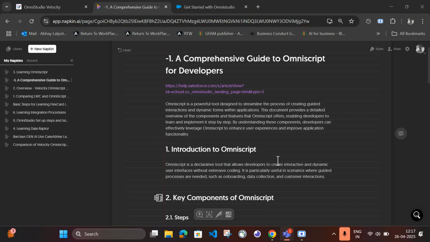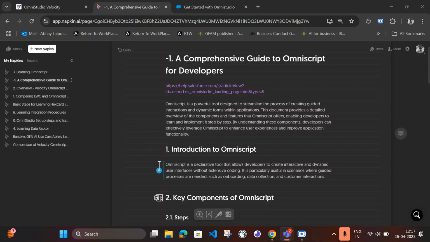I'm not saying that I'm not using LWC. If you want to add a more customized page, then we can go ahead with LWC also. Yeah, he's giving an option. Definitely down the line we'll cover that point. I have a separate page for that where we will do a comprehensive comparison between LWC and Omni, when and where we should go for Omni and which is the right time to go for LWC. Although there are so many things around that, like using LWC and Omni with each other.